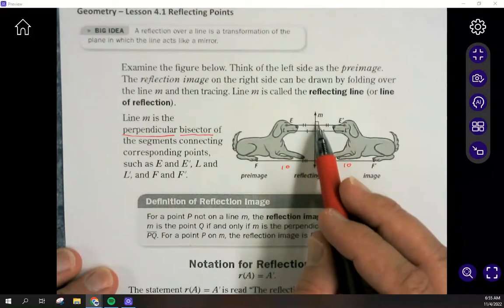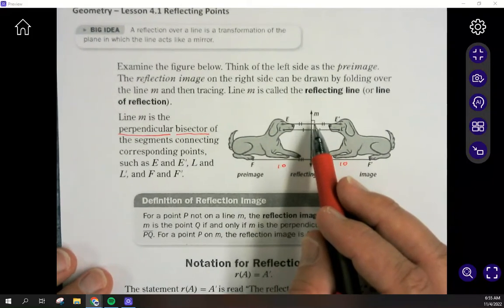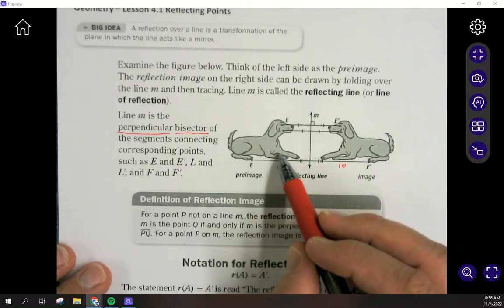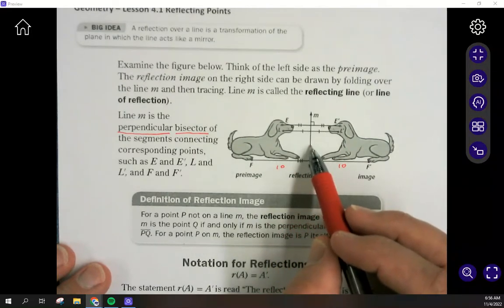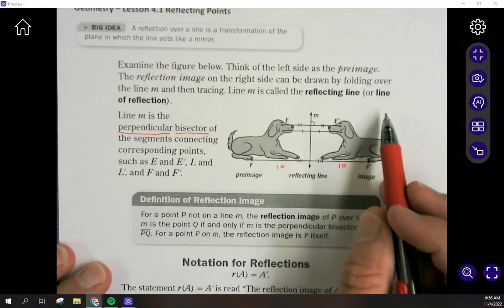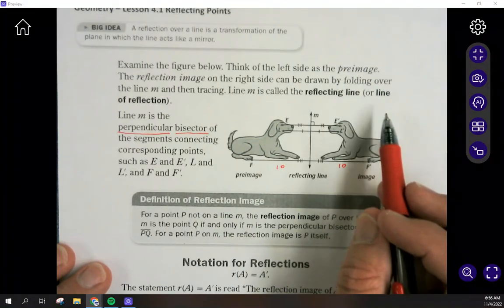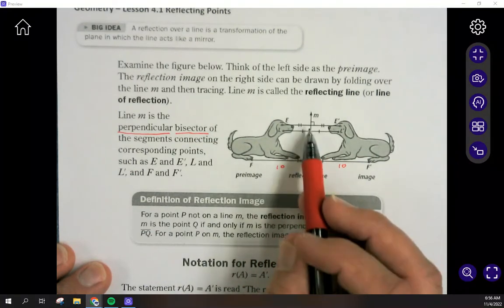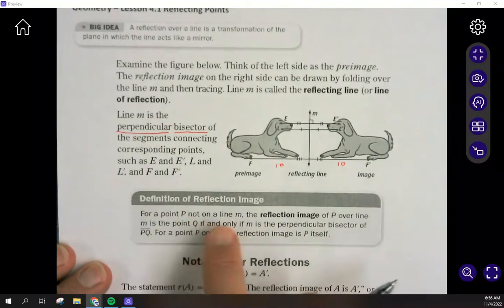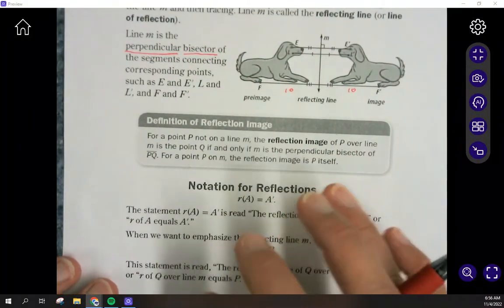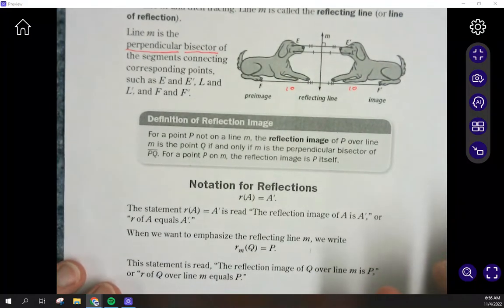But why is it important that we have this perpendicular bisector, not just the bisector? Think about it, I could make a line from here to here that's say 12 and keep it going on the other side, another 12, but that's not the corresponding point. So the corresponding point is always going to go directly to the reflection line, and it's going to hit it at 90 degrees. All right, and the definition of a reflection image is explained there, just in a little more complicated language, so that's there for you.